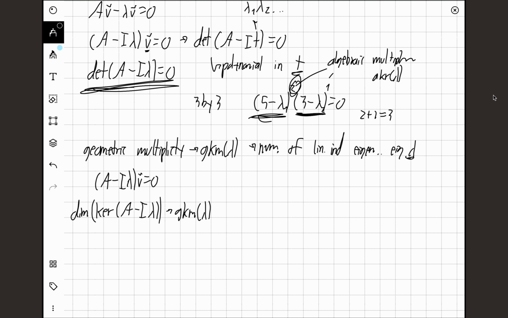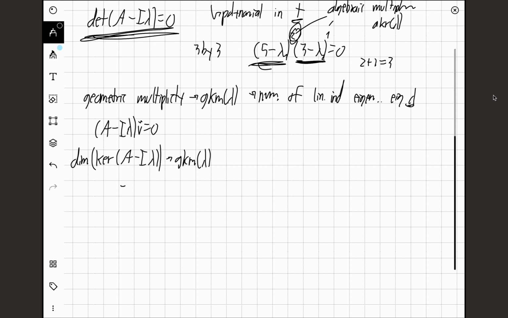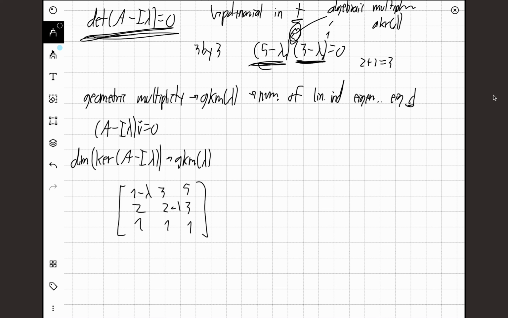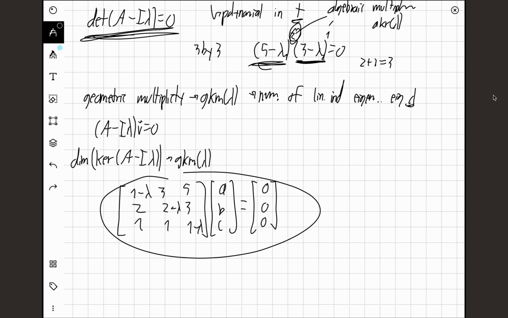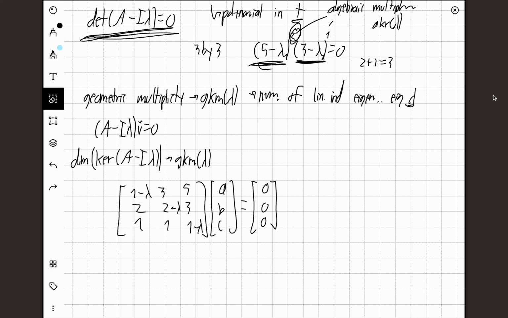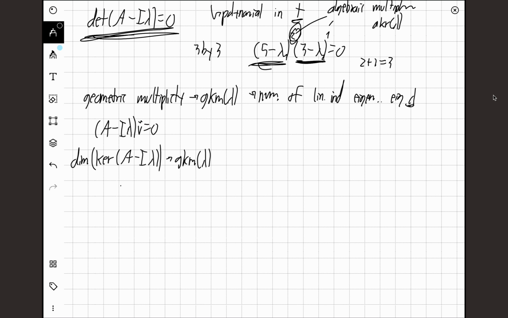And again, I'm pretty sure you've all seen how we can find this. We have a matrix that's like 1 3 5, 2 2 3, 1 1 1, and then again we just subtract from it the specific eigenvalue, and if the eigenvalue is 2, we just subtract 2 from the diagonals. Then we look at a general vector (a, b, c), and we want it to be sent to 0. So we have this constraint, we solve it, and then we see what the basis of our kernel is going to be based on this constraint, and we see how many basis vectors we get out of this equation, and these basis vectors are going to be precisely the eigenvectors of this eigenvalue.